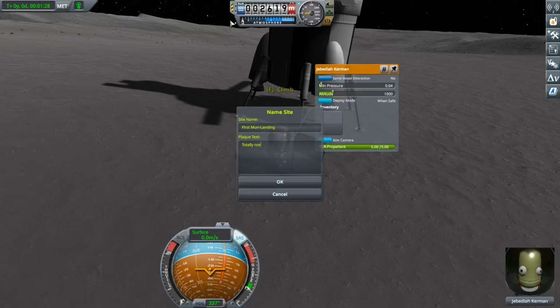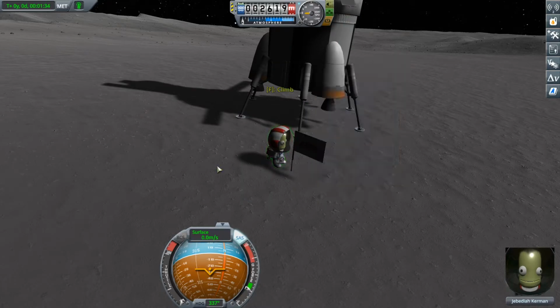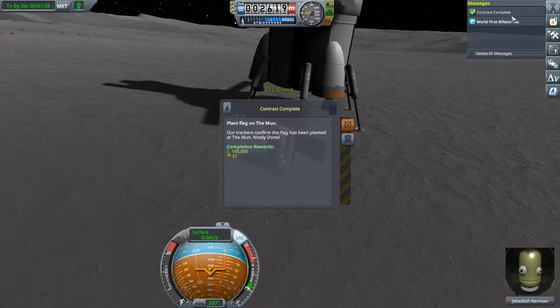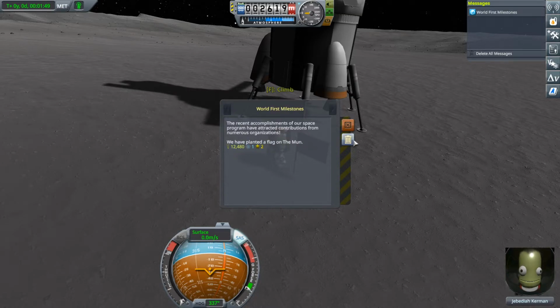Totally not a hoax. Yeah, if you don't trust me, just fly to it. The flag will still be there. As with the American mission, you just have to fly up there to prove it. Our trackers confirm the flag has been placed at the moon. Nicely done, says the contract, and we've planted a flag on the moon.